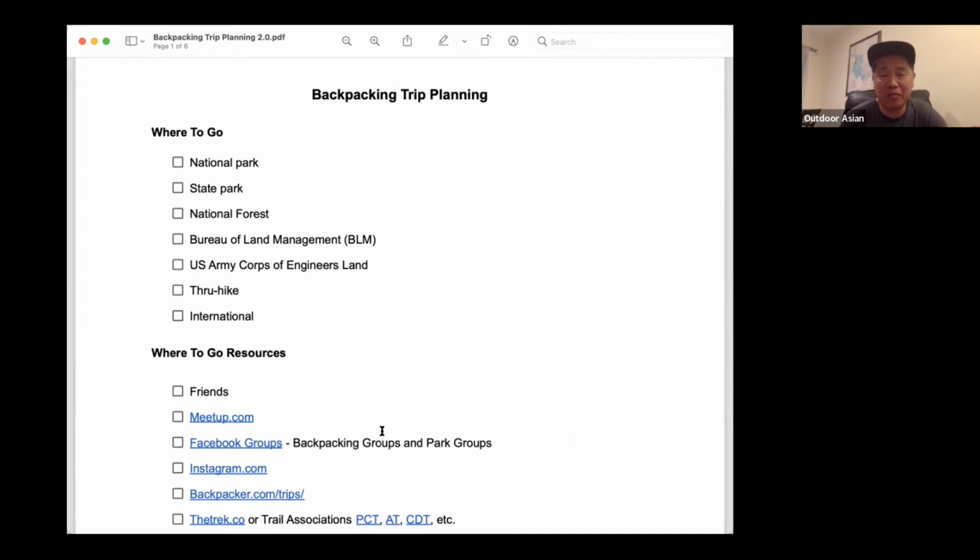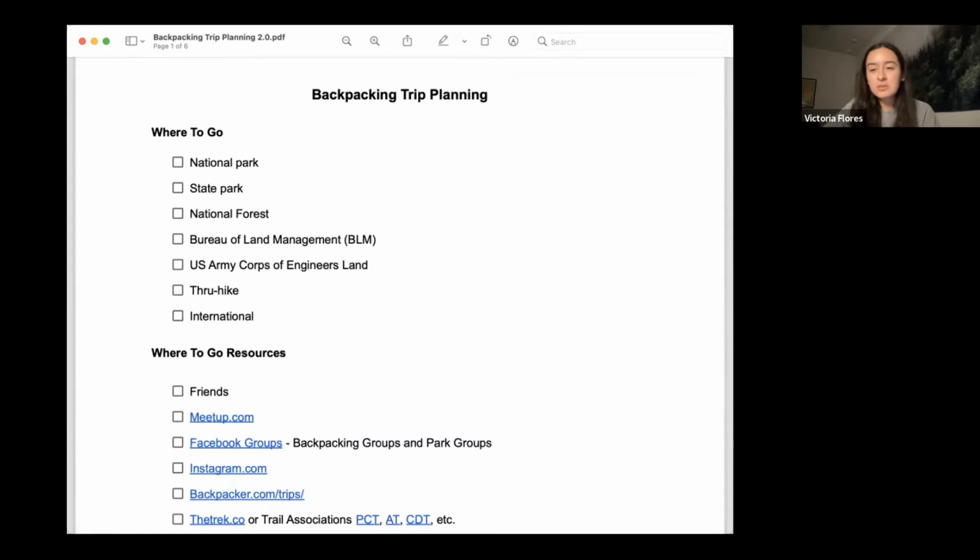Would you like to try to plan a trip real quick using some of these resources? Sure, I have a few ideas. Okay. I guess we could do the more realistic one, because I want to plan an out of state trip with one of my friends in Colorado, but I'm not really sure on locations yet.